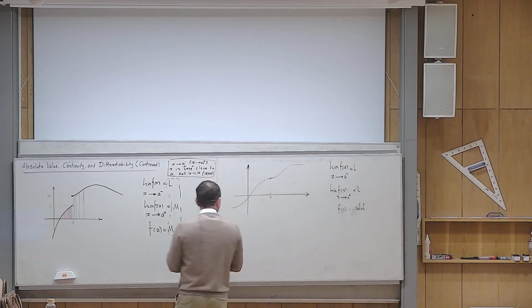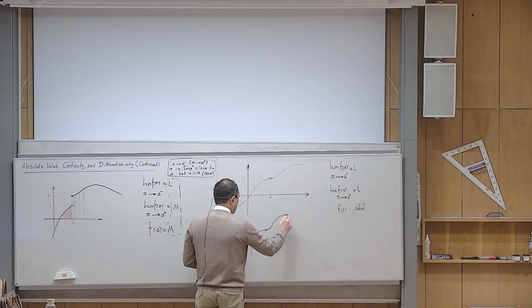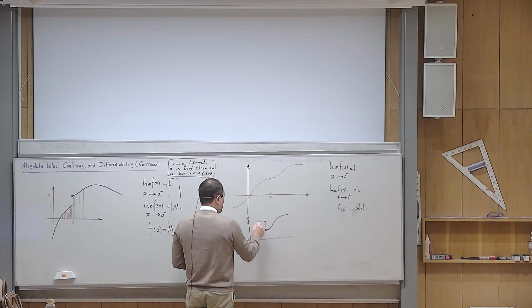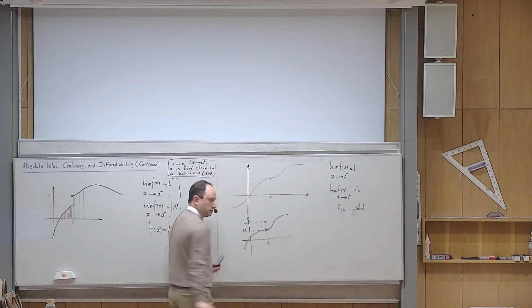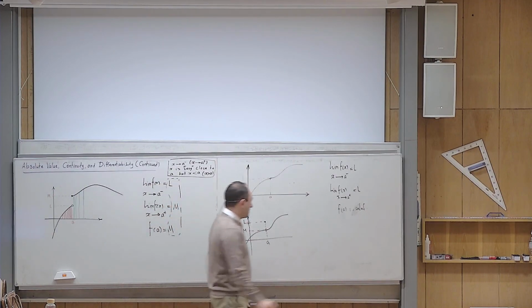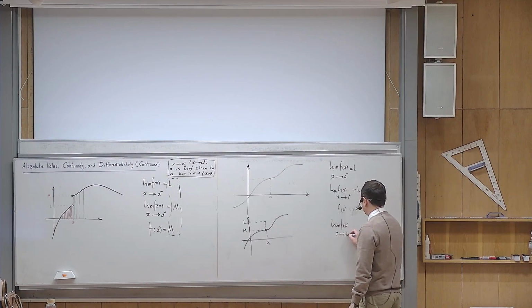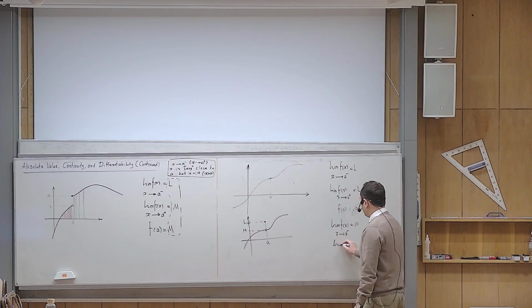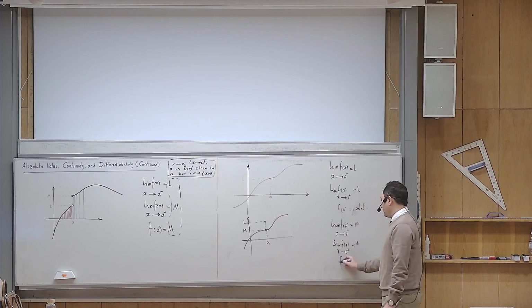But let me just draw another very similar one. But let me just draw this one. And then exactly on top of that, I put a filled dot here. And then I give you this is L, and I give you this is M, and I give you this is A. Okay, that's also possible. But still I have this discontinuity. But let me ask the questions again. So what is the limit of f of x, x goes to a from the left? M. It is M. What is the limit of f of x when x goes to a from the right? M. What is f of a? L.